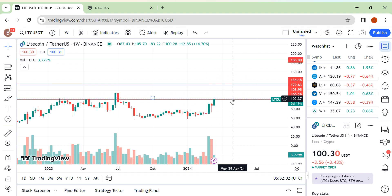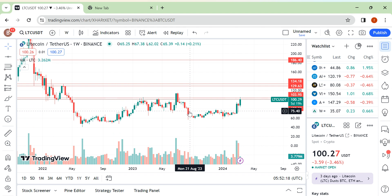The second scenario would be a breakout and retest of the same area — then you can take a trade. The third scenario would be the breakout of this level and a move toward this area. Keep this coin in your watch list and after a breakout you can take a trade.